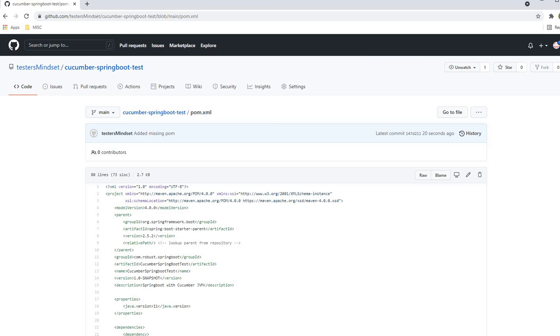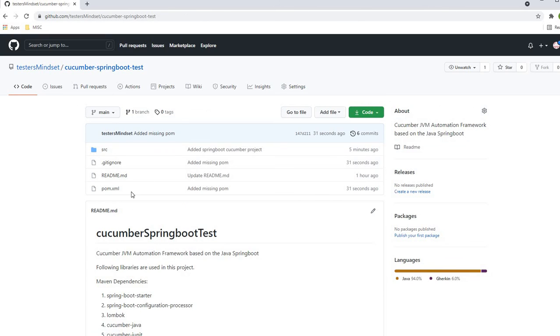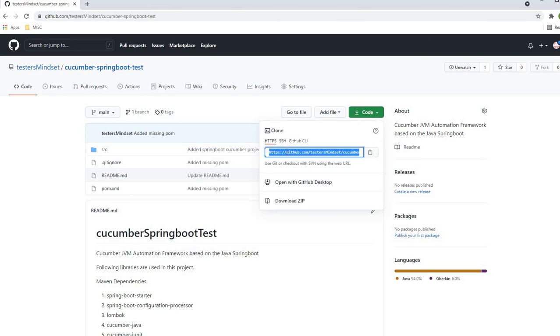So what we need to do is I'm going to put this link into the video, and what you can do is go into the link that I sent, and then hit code, copy this, and then go through the video on how to clone it, and then you can start running the same test.